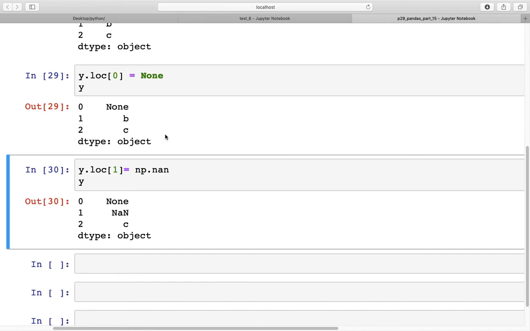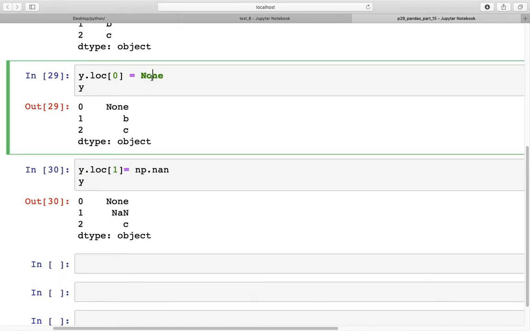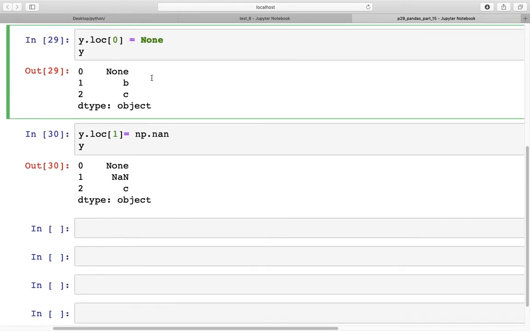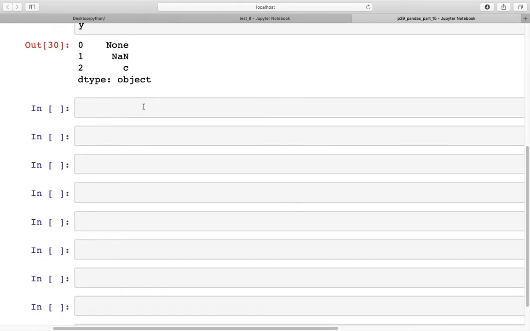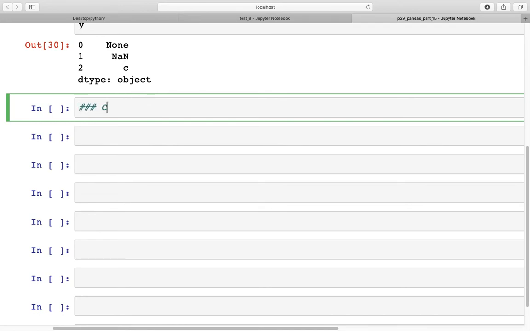So the advantage here is that if you have a column that has Nones, and you want to use the equal-to Boolean operator to check for that condition, then you can easily find those Nones in there. Now moving on, let's look at calculations, such as addition, mean, and cumulative sum.